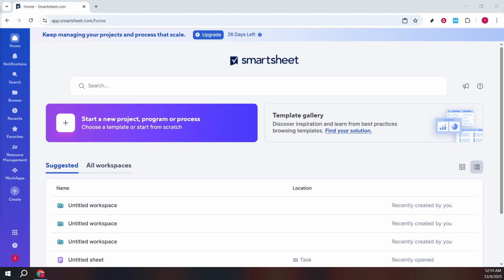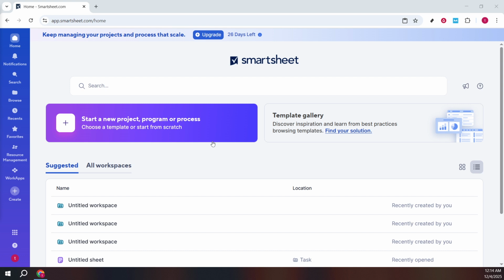In today's video, I'm going to teach you how to change date format in Smartsheet. If you collaborate with people across different regions, you've probably seen dates like 04/05/2025 and wondered, is that April 5th or May 4th? Setting your preferred date format in Smartsheet clears up that confusion everywhere you work in the app. Let's walk through how to change it and what to expect once you do.